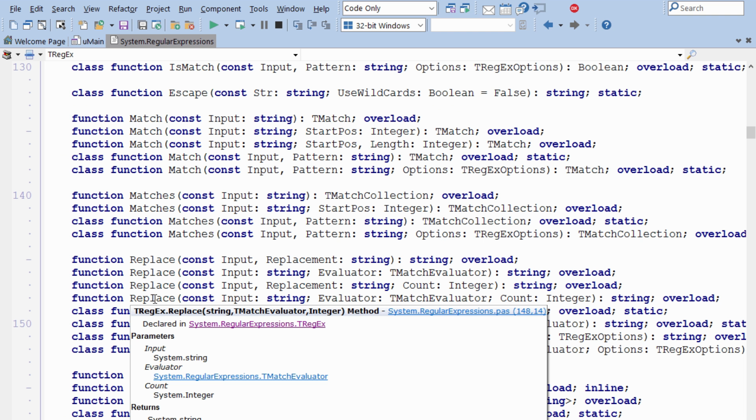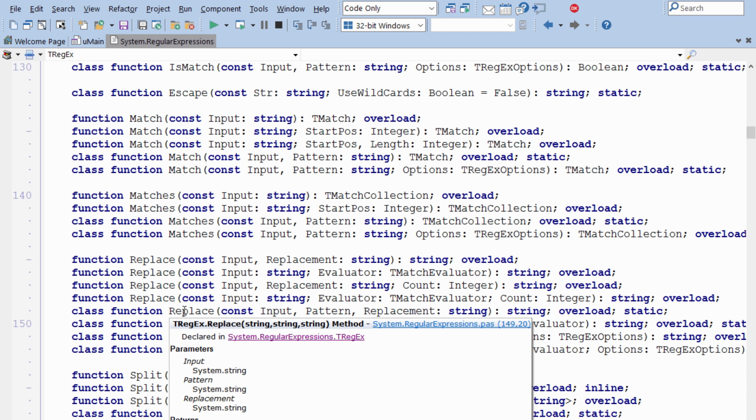The next method we'll look at is replace, and we'll see how we can use this replace method in that same Delphi VCL app we've already been using. We use this replace method to search and replace all matches in a string. So we see it accepts an input string, and then we create a RegEx pattern looking for that text in the string, and then once it finds it, we can replace it with another string.